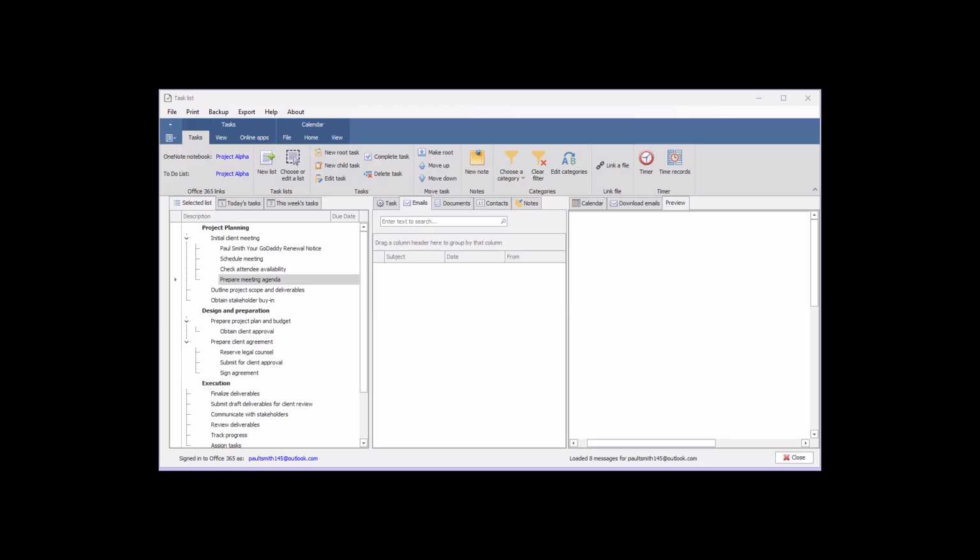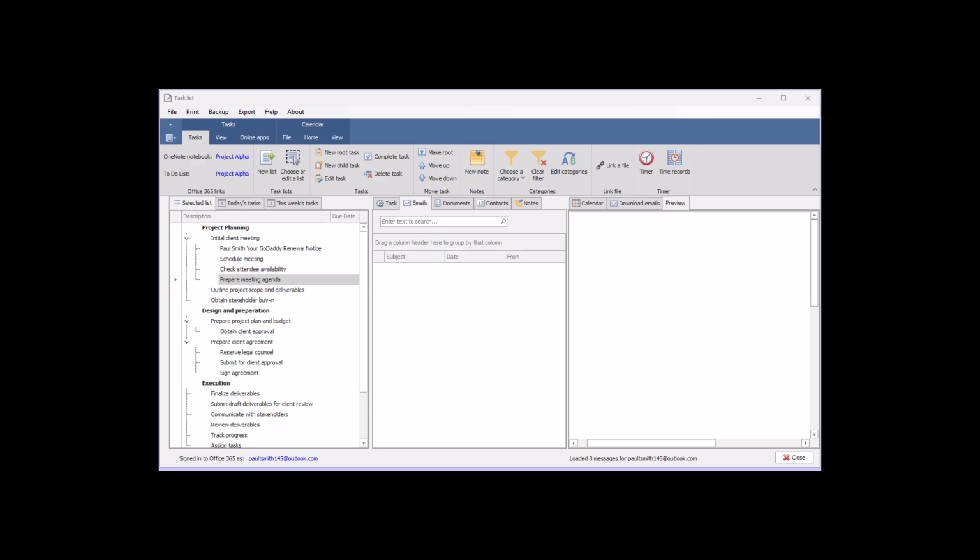Another way to create a task is to drag and drop an email onto your list. There are 2 ways to do this. The first is with traditional Outlook. This works only with standard Outlook, not the new Outlook, because the new Outlook doesn't support dragging and dropping beyond the Outlook app. Let's say my customer sends me a message asking me to do something, for example, to add something to the meeting agenda.